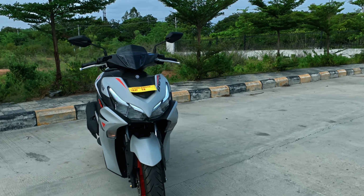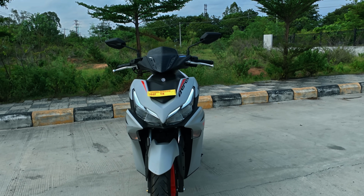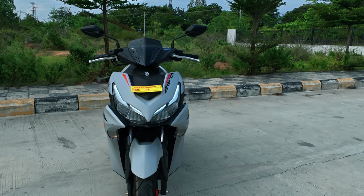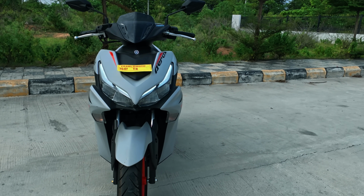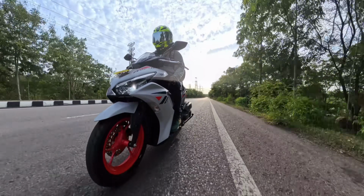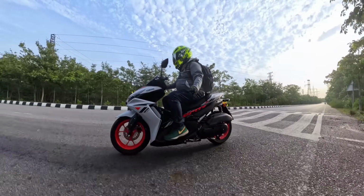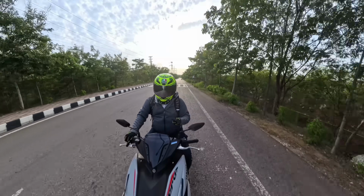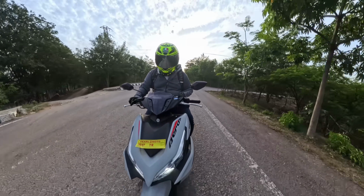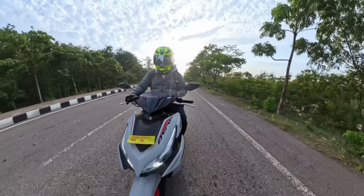So you can see a sharpshooter kind of design. The panels are sharpened like an arrow, allowing it to cut through air much more efficiently. That is the aerodynamics and reduced drag. And then LED lighting, with LED DRLs, as you can see here. One of the most premium looking scooters with top notch build quality and fit and finish. Turn blinkers are still not LED. I hope it is LED soon, and a little bit of carbon fiber finish adds to the premium feel.